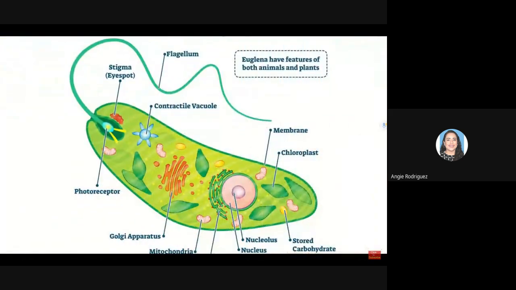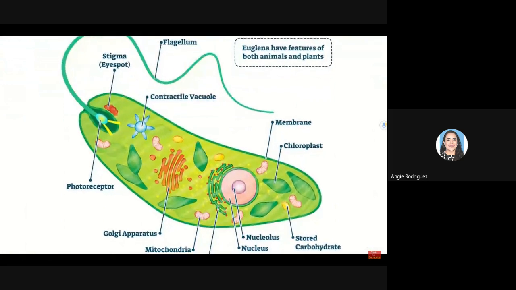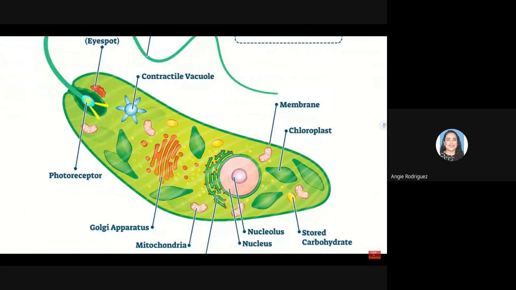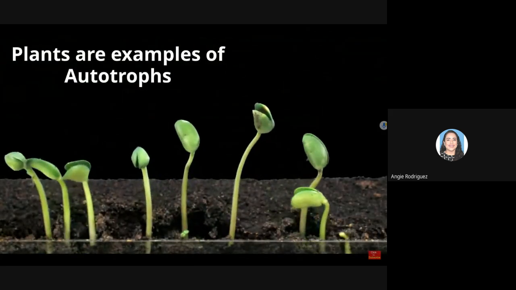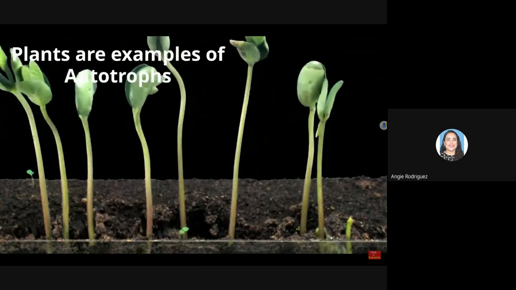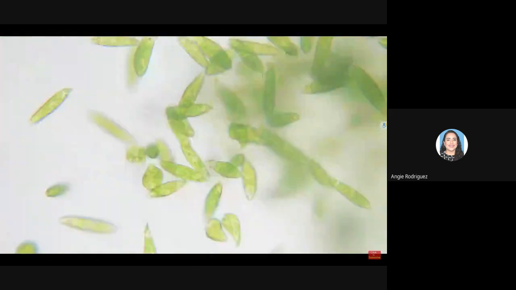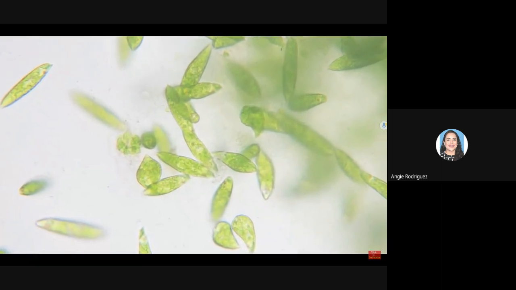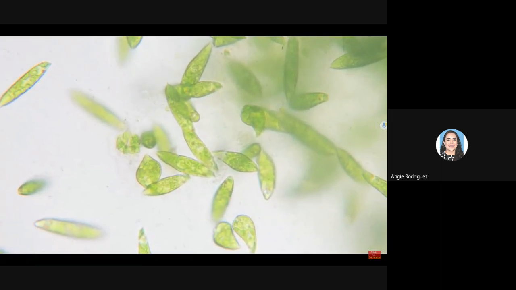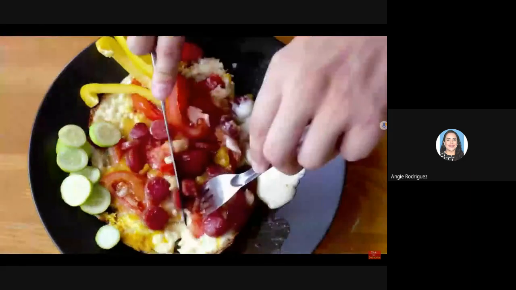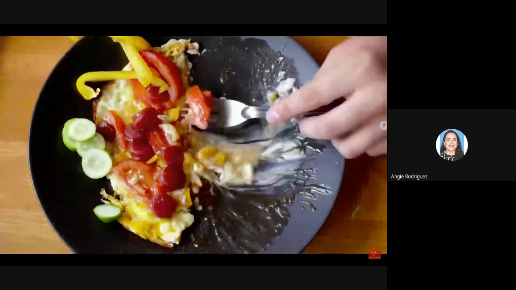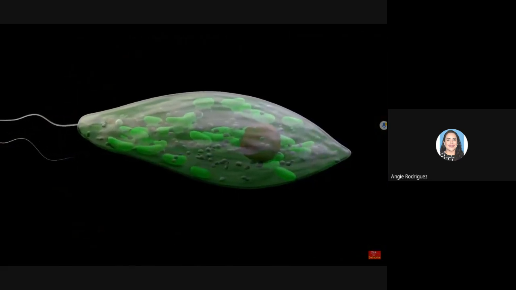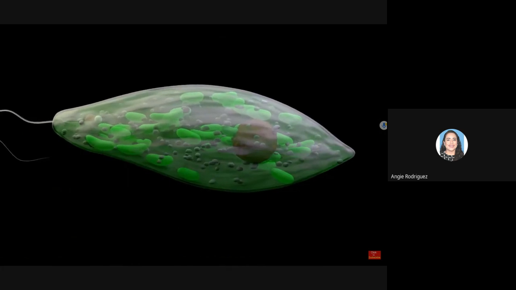A euglena is a single-celled protist. These little protists adapted to become mixotrophs, meaning they can act as an autotroph and a heterotroph. Autotrophs are capable of producing their own food from inorganic substances. Euglena are photoautotrophs, which means they have chloroplasts that allow them to carry out photosynthesis and make food from sunlight. Heterotrophs, on the other hand, must eat other organisms for food. Euglenas are also classified as heterotrophs because they feed on living organisms such as bacteria or algae.